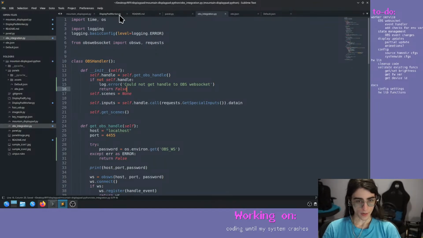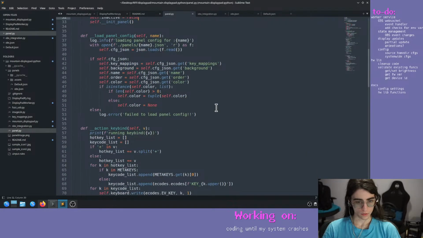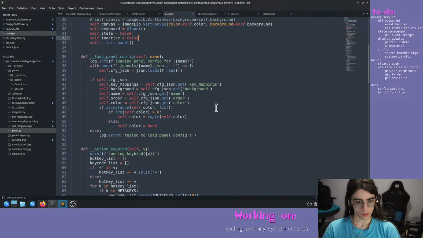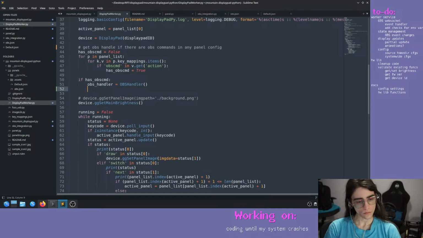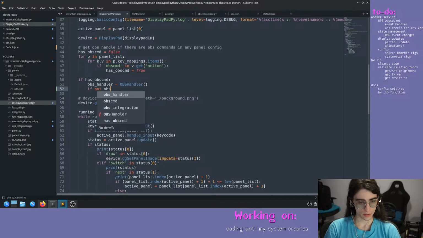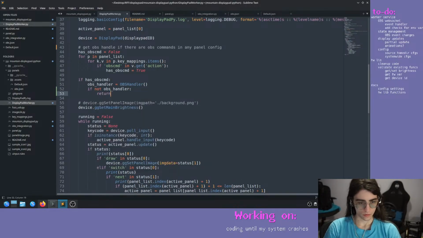So then if we go back into our panel config, where we go to get the OBS WebSocket, I think that's where we do that. No, we would do that over here because we broke it out so that it would be, let's see, if not OBS handler, return.